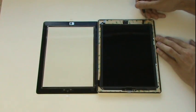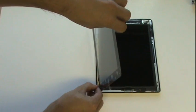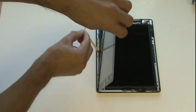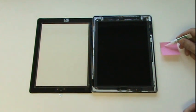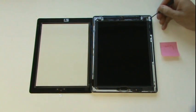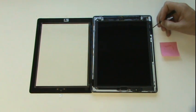Our next step is to remove the paper backing from all double-sided adhesive strips around the perimeter. Here we'll be applying superglue gel on top of the double-sided adhesive to make for a stronger bond. Now this won't be permanent since it's in between the glass and the adhesive, so if we ever need to replace the glass in the future, the glue will come off with the old adhesive strips. Now it's important to use a gel and not regular superglue because regular superglue will run in places where you don't want it to go.